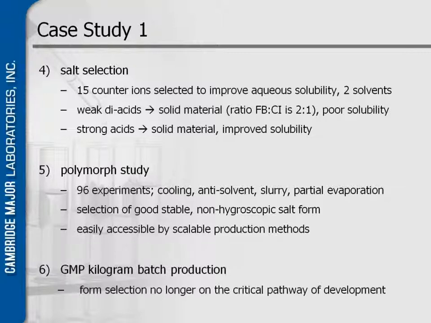From that we checked which form we could use, and we went to TMP kilogram batch production, and in fact the process development itself took longer than the selection of the right form. So the form selection was no longer on the critical path of that development. We saw some problems with the starting material, and while doing these production steps, we also had an idea of how to select and which form to take. So you do not lose any time when doing it in parallel.